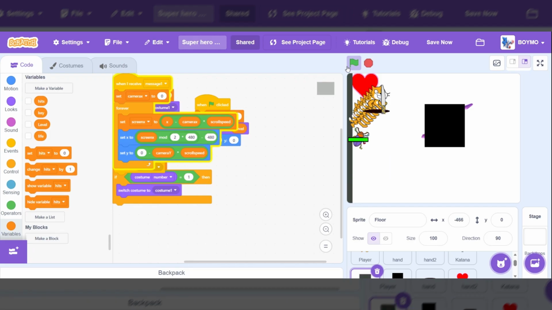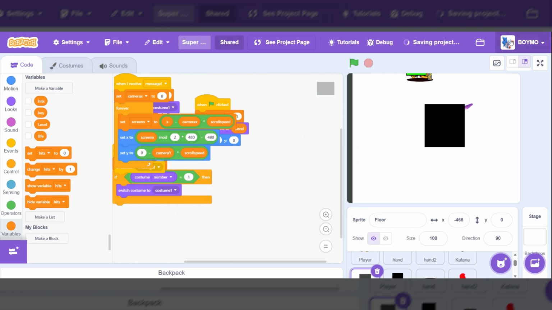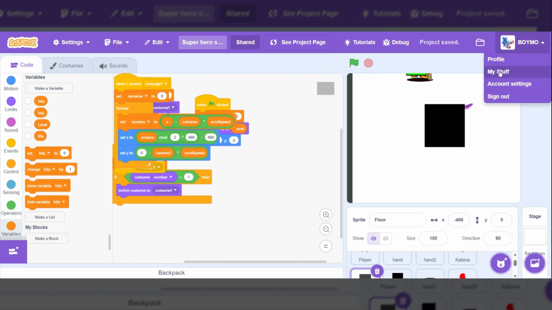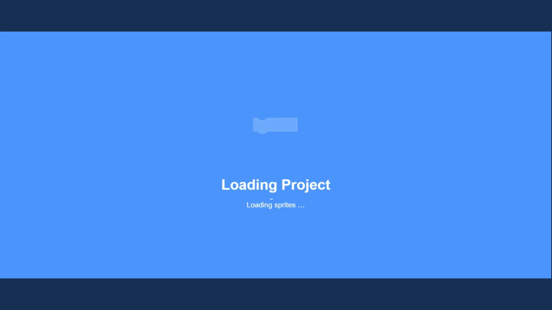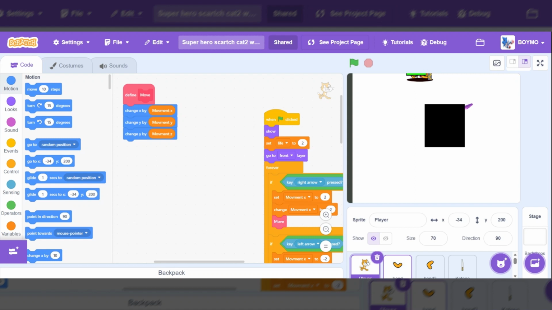It's not scrolling at all. But let's see. Scratch, please fix this. Just automatically get the variables there. Can't keep going in and out just for the variables to load.